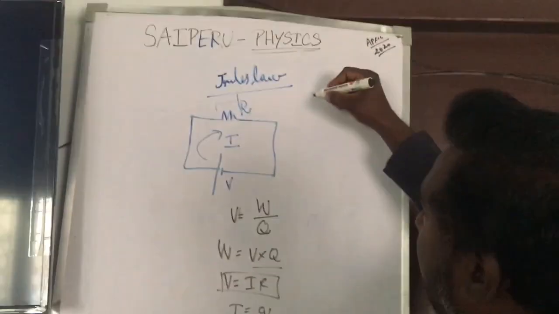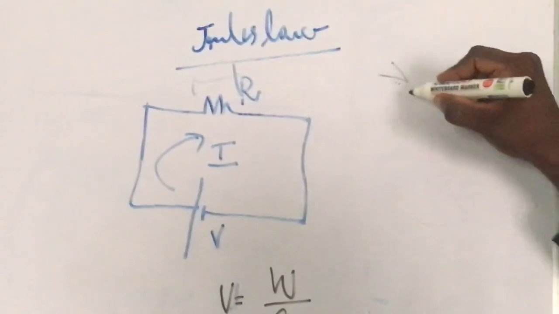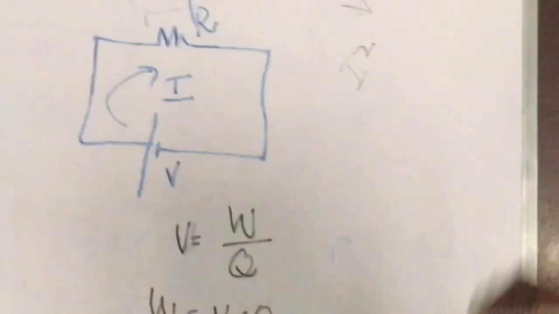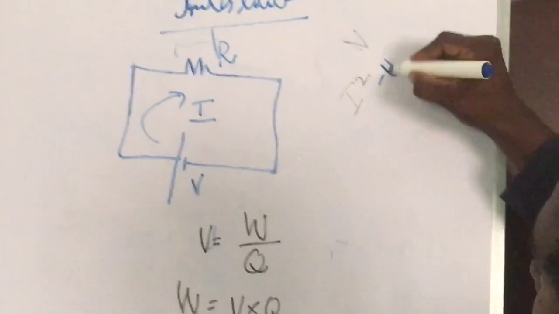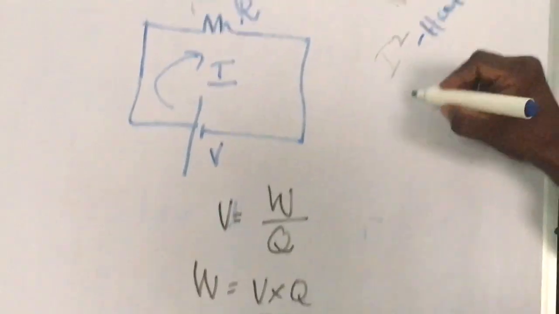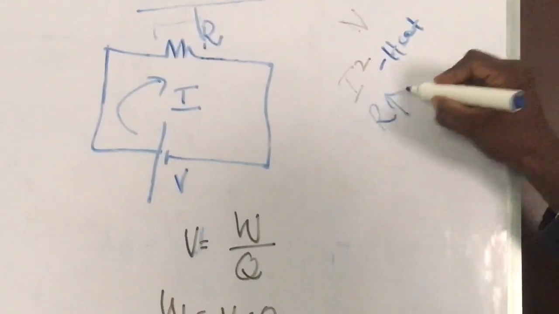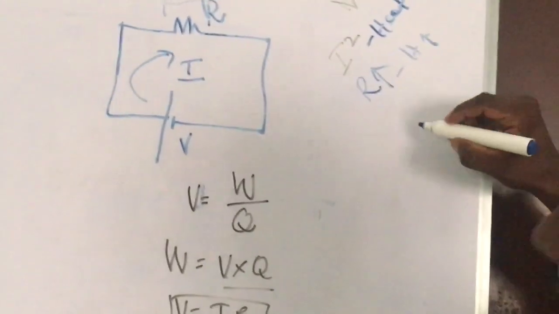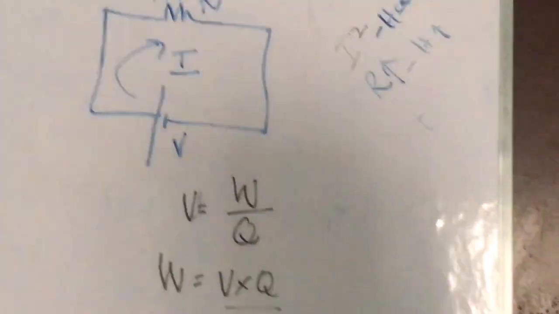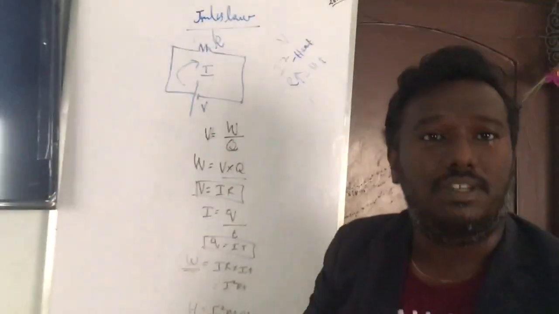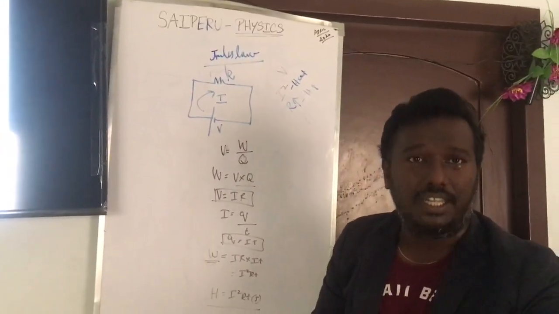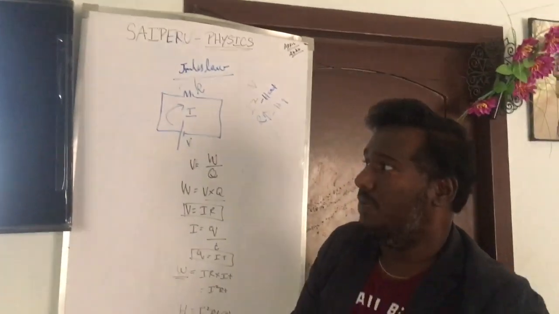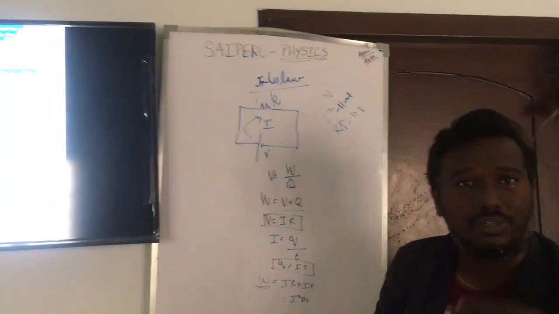Let me summarize. When I increased the voltage, the current increased. When the current increased, the heat developed was more, right? And what are the other things? If I increase the resistance, again the heat developed will be more. Finally, time. If you leave, for example, an iron box on for a long duration, definitely it will get heated up very much. So heat depends on the square of current, heat depends on resistance, and heat depends on time as well. So you can solve the problems. If you have doubts, you can come back to me.